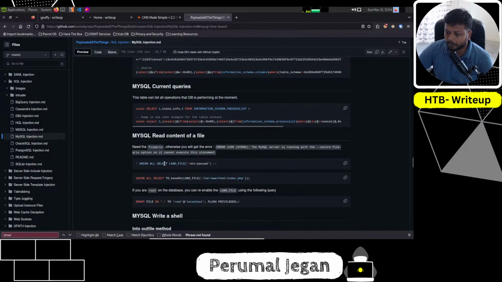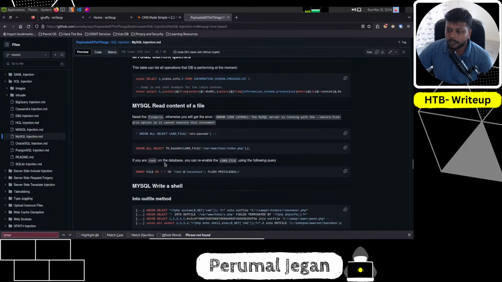I'm just looking for some other way, some condition, because it is actually a time-based blind injection. So in this case, I cannot read any outcome on the screen. It won't display anything on the screen. The only indicator is if it is a valid query, it will take some time.